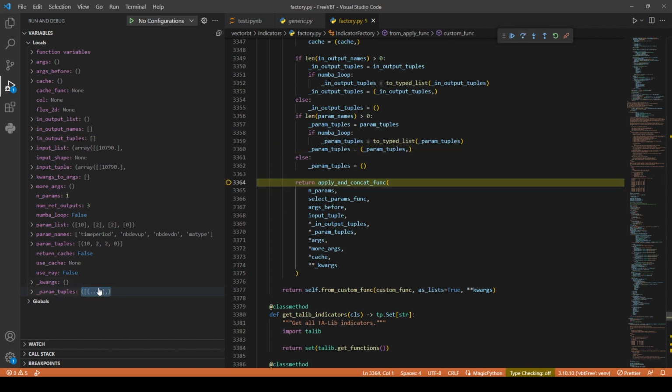We still have the thing. Apply in concat function. What?